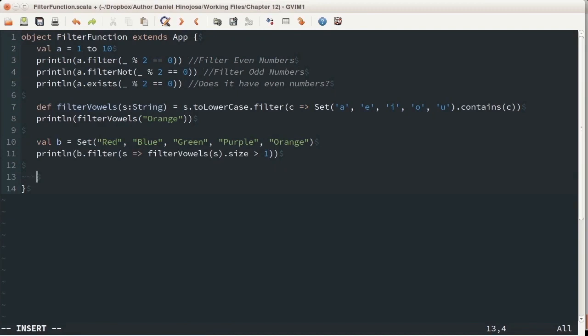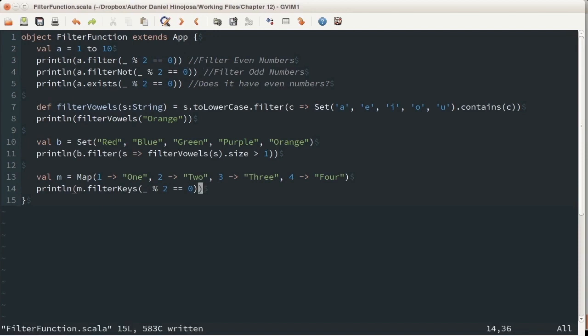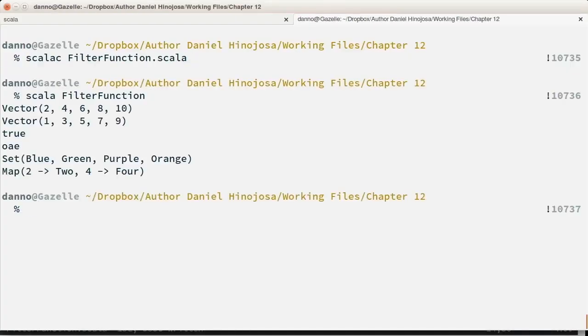Very clever. Can we use this for maps? Of course we can. Let's try a filter with a map. And let's add 4. All right, so there's our map. Our keys are ints, our values are strings. Now, let's use filtering. I'm going to take this map and I'm going to filter the keys. And I want only the keys that are even. So we'll go ahead and save that. And now let's give this a try. Wow, that was really impressive. So what we were able to do is filter out elements inside of a map by the key. And if the key wasn't even, then we remove that.